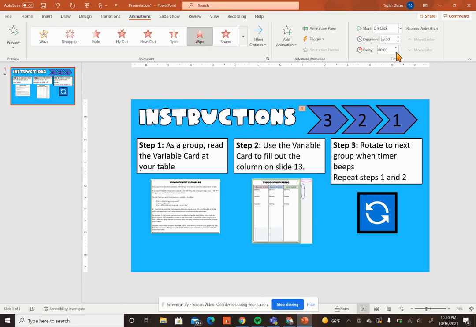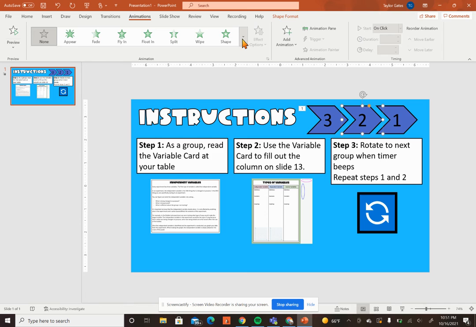Why 59 seconds? Well, unfortunately, that is the highest number I can get to go. If we want to have, say, 65 seconds, you see it defaults back to 59 seconds. In order to make this a full 60-second minute, we're going to add a 1-second delay to give us a full 60 seconds. Now, if you're doing a 1-minute timer, you'd be done. No more to do, that's it. If you're adding more shapes like I'm doing here, we're going to continue on to the next shape.